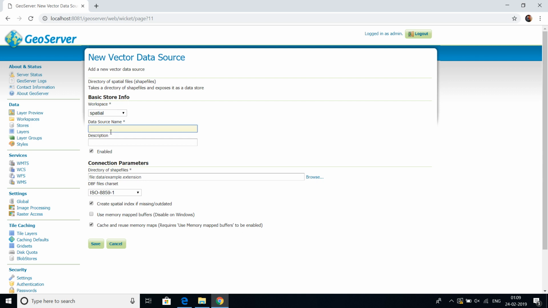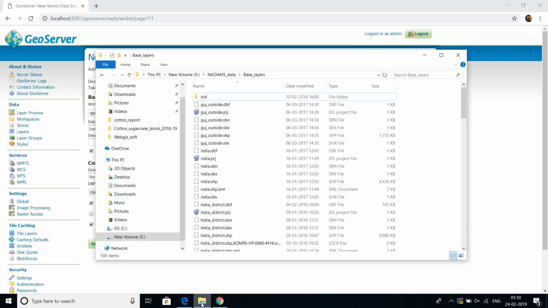Suppose I'll give base layers. Description you can give, otherwise you can leave it blank. So I'll just copy the path of the folder where all my shapefiles are stored.